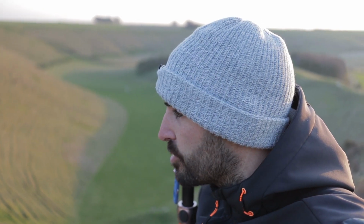Right, I've had to ditch the filters because I'm getting really bad lens flare, because I'm obviously shooting into the sun, and as I pan round about 90 degrees to the centre of my pano, I'm getting side light hitting the element of my lens, which is bad enough. Plus, if I had filters on, it's causing grief. So I'm having to bracket a stop and a half either side, just to get me in that dynamic range that the filters were helping me out with. It's a bit annoying, but that's what it is.